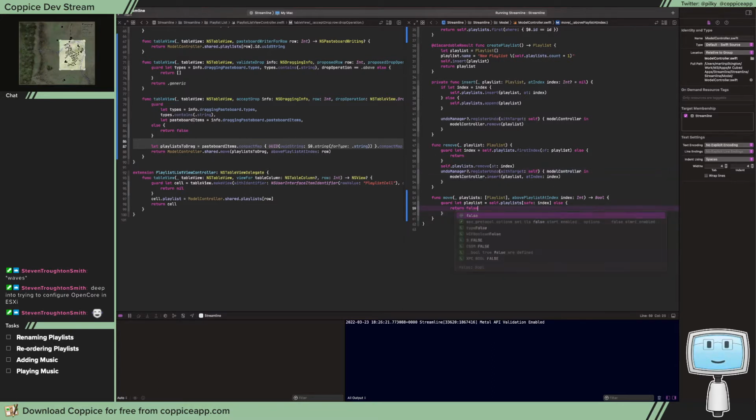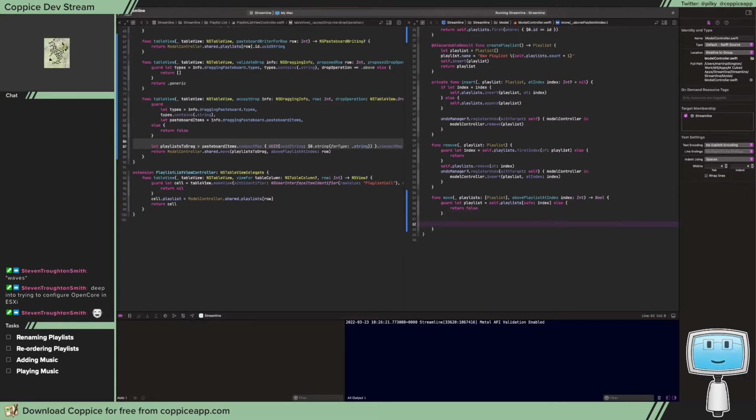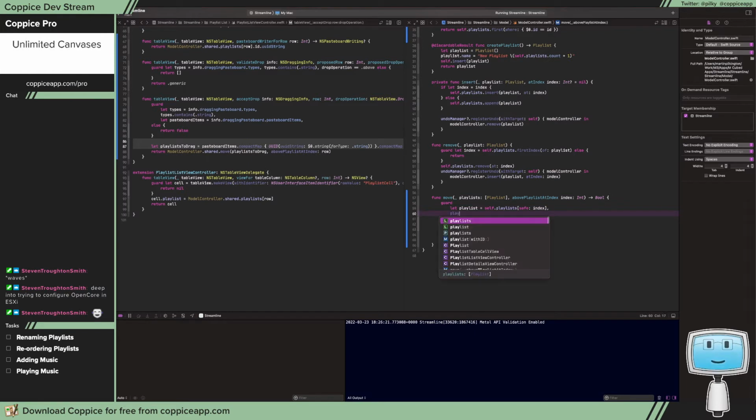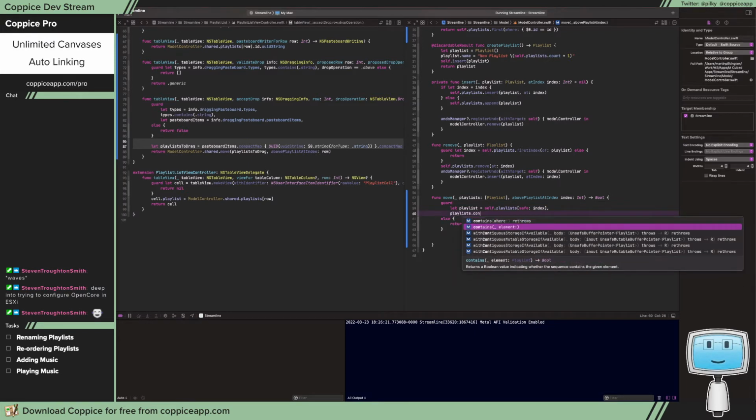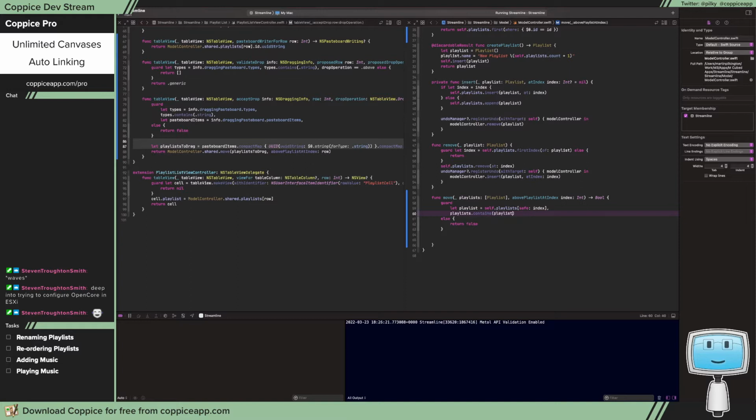So we're going to return false if that playlist doesn't exist. Then what we're going to do is, actually we also want to make sure that playlist does not contain the playlist we're going to be moving above.